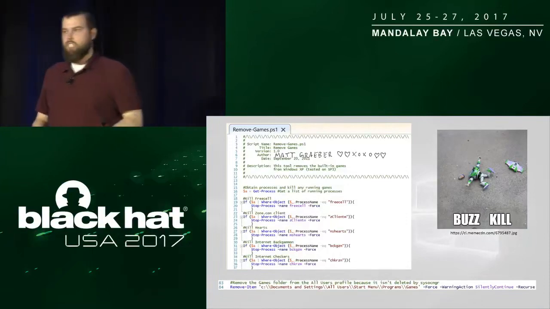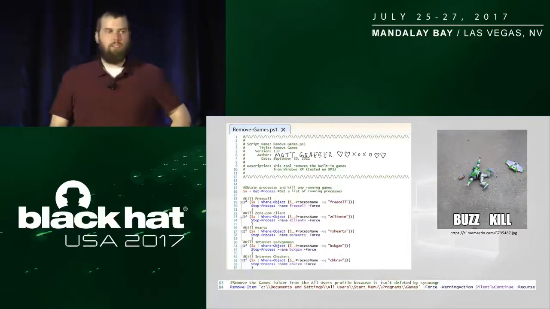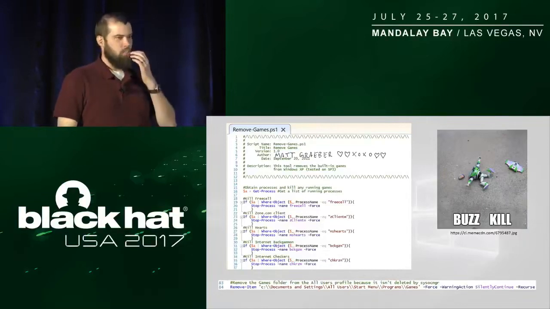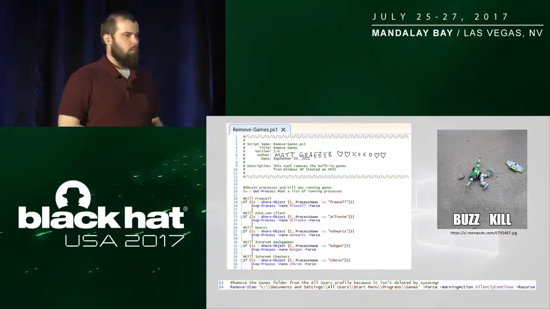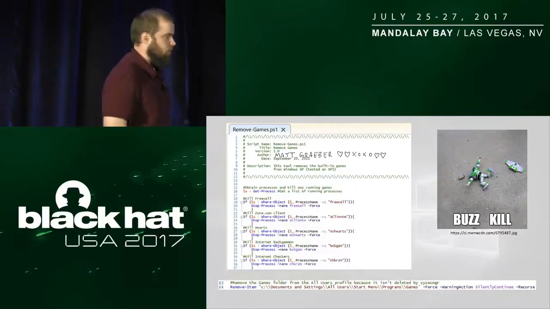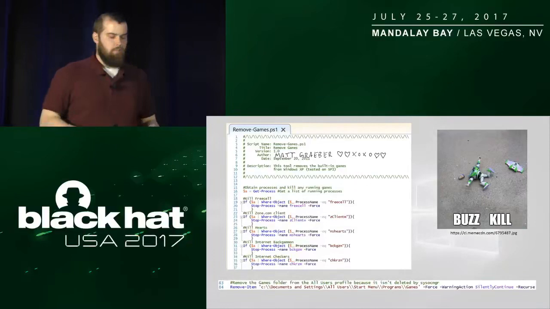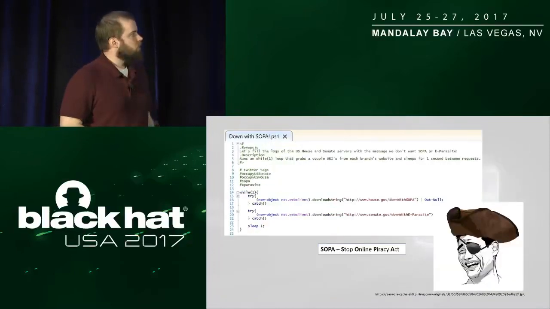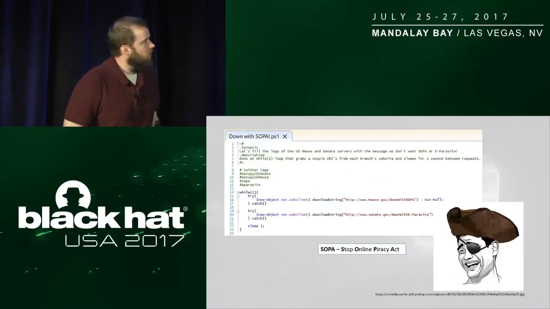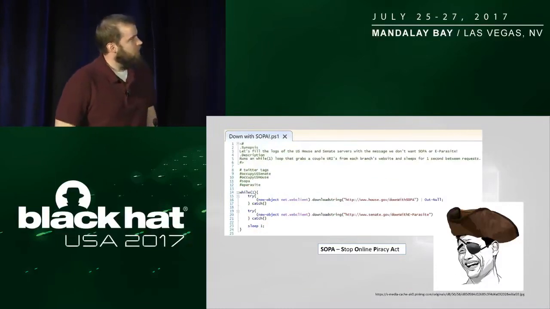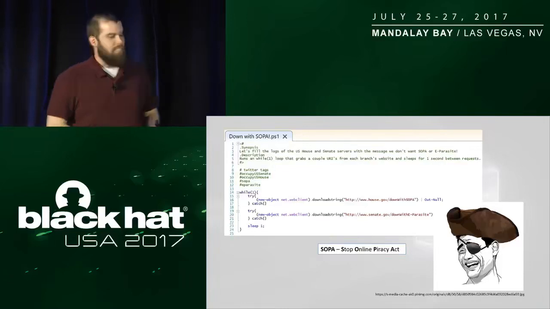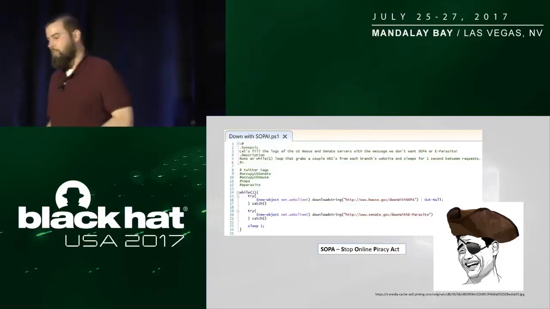But in all seriousness, we actually found some heavier stuff. This is brutal, absolutely brutal. It actually paused our research for a little bit to figure out how to handle this appropriately. We found a plot to overthrow a really interesting set of people at a certain nation state. That was this script: let's fill the logs of the US House and Senate servers with a message that we don't want SOPA, the Stop Online Piracy Act. So a lot of interesting stuff there.